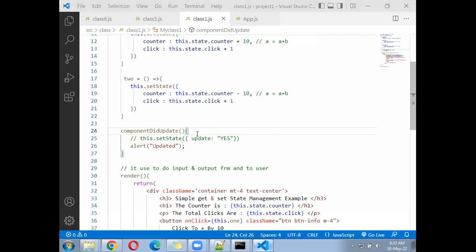Okay, some more are there: componentWillMount and componentWillUnmount. Now componentWillUnmount is like the component is about to go. About to go means you are closing something. That is called componentWillUnmount. It means the component is about to go, about to hide, about to stop the functionality. But in that case, you cannot make such a big example. Those are only for interview purposes. People want to understand whether you have a clear idea about the flow inside the life cycle methods. So that, according to need, you can use them at different points of time.